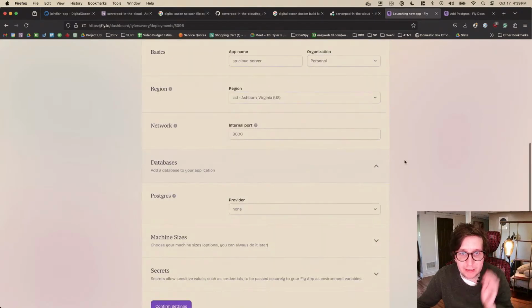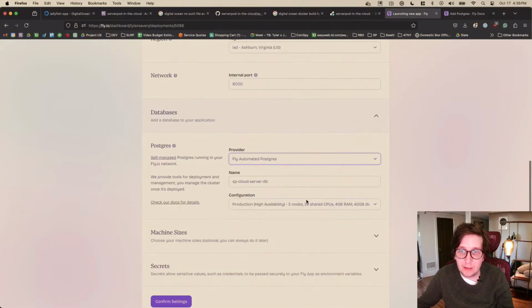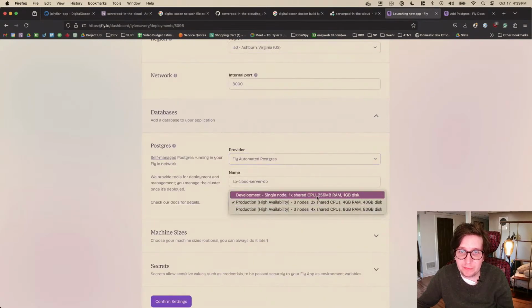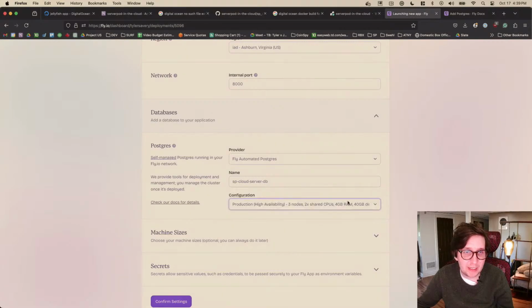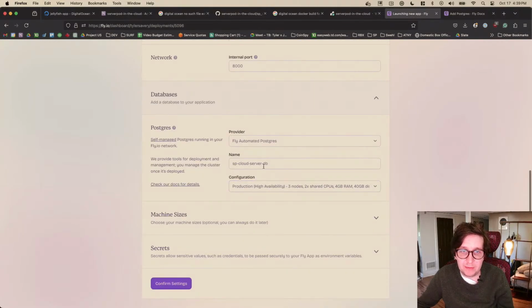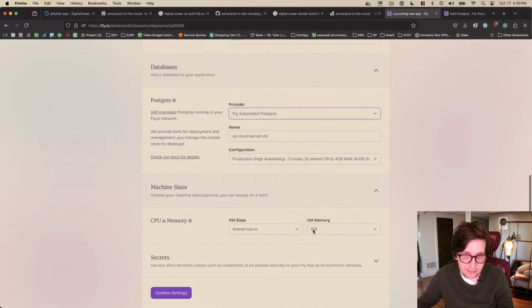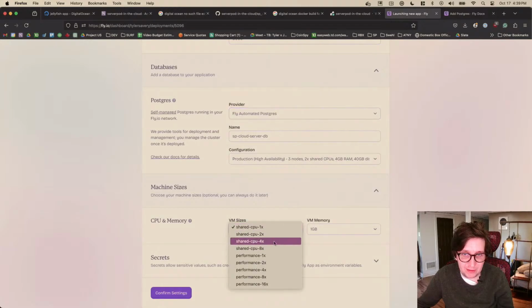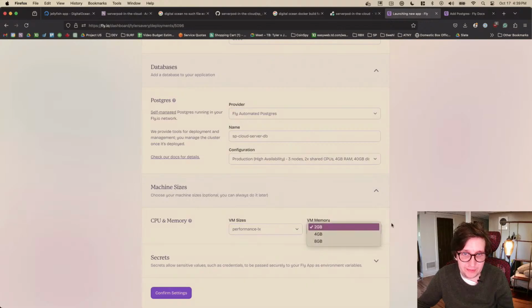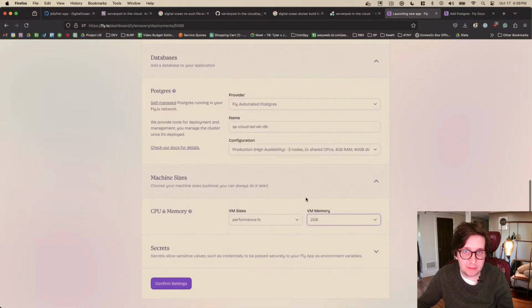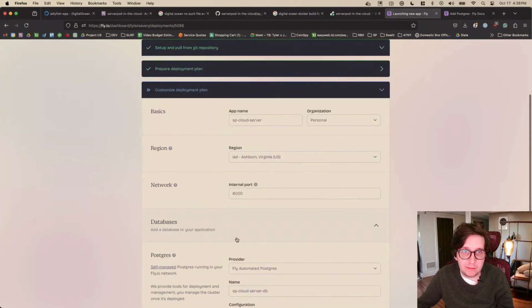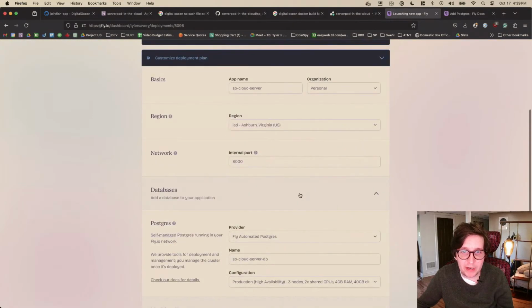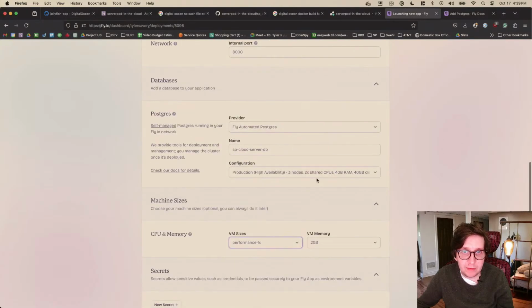Then Postgres, we'll use this, but can we make our Postgres? Yeah, we're going to do this one. It's going to cost us some money, I guess. Machine size, just to make this hopefully happen faster. I'm just going to pick these and we're going to shut this back down. Secrets. But wait, where do I pick the branch to use? Really?